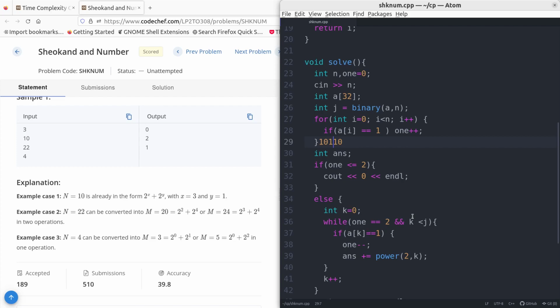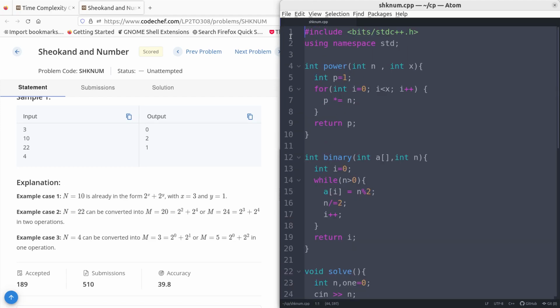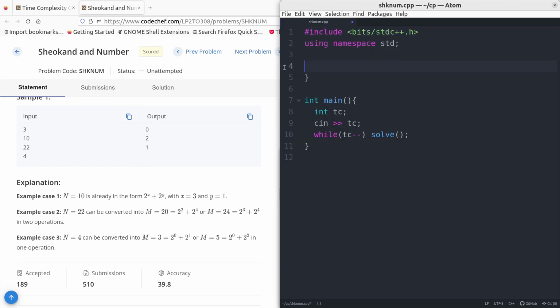So I'm thinking whether to remove all this code and go for a different approach, which is quite easy, or just try to debug this approach. So I'm thinking to go for another approach here.